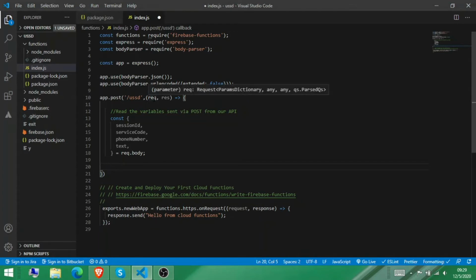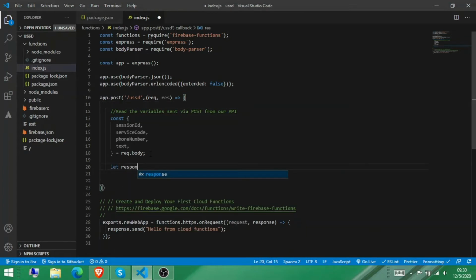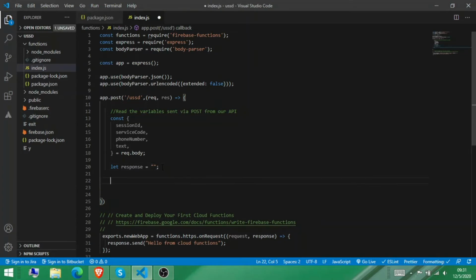So we are getting the request here using the post method. When you type on your phone star maybe 222 hash, that data is sent to this URL. The URL that ends with ussd comes as a request. Then we are going to send back a response to the USSD API. So let's say the response we are responding with in the first place will be nothing. When we get the first request, response will be equal to nothing. And remember, this means that this will be the first request.